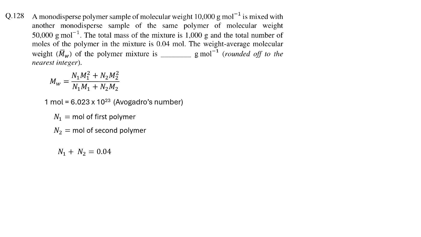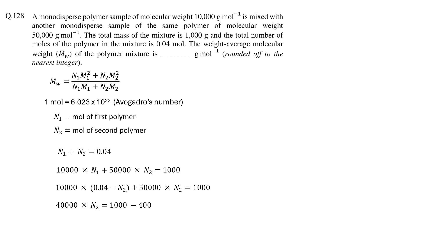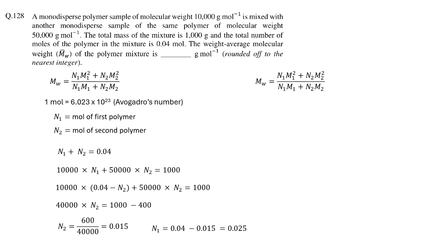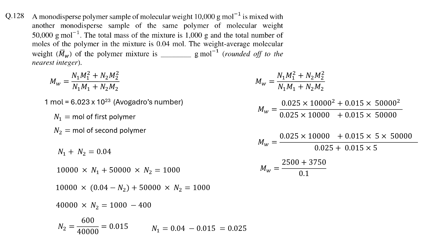The weight of a sample will be its molecular weight multiplied by how many moles of that sample are in the mixture. So we can write that the sum of the weights of the samples equals the weight of the mixture. After solving these equations we can find the values of N1 and N2, which are equal to 0.015 and 0.025. As we have both the molecular weight and number of each fraction, we can insert them in the equation to calculate weight average molecular weight. After simplification the value is 62,500.